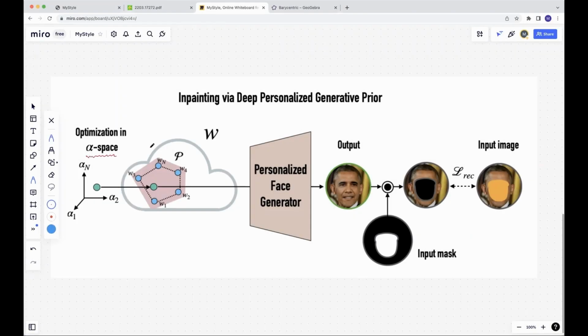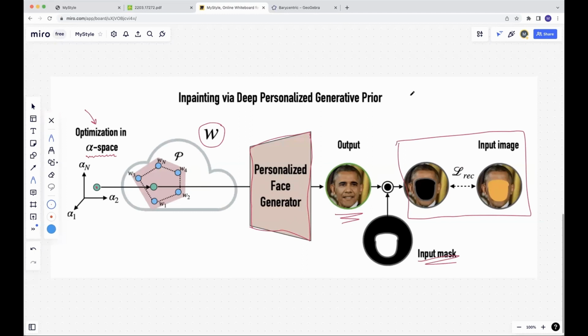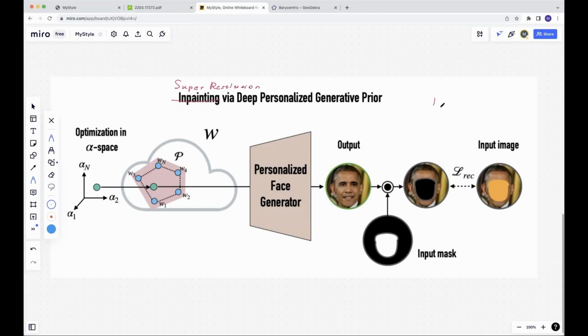For the inpainting problem, the approach translates a point from alpha space into W space of StyleGAN and generates a reconstruction of the original image. Using the fine-tuned, personalized generator obtained in the previous part, the approach starts optimization search with the gradients from the central point of this alpha space, which corresponds to a vector with equal coordinates. After applying the inpainting binary mask to the original and reconstructed images, using LPIPS and L2 losses with gradient descent in alpha space, this keeps the gradient step within the boundaries of the personalized area, which allows us to get the desired personalized results after some optimization search steps. To solve the problem of super resolution, the same LPIPS and L2 are used, only the downscaling operation is applied to the images before application of these losses.